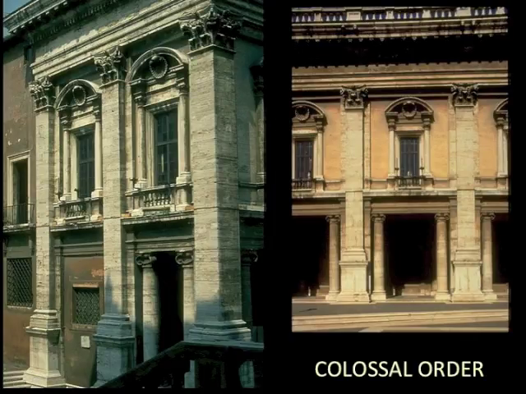You can imagine from a distance, you really read the colossal order so that these things appear like Roman temples. They don't have all the fussiness of domestic space, but they appear like Roman temples, casting shadows, colossal order reading, and as you get closer, you get a nearer reading.